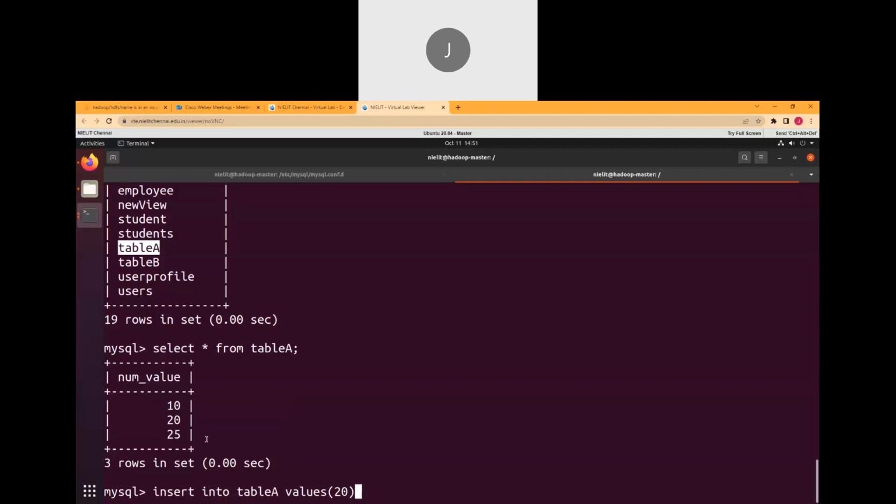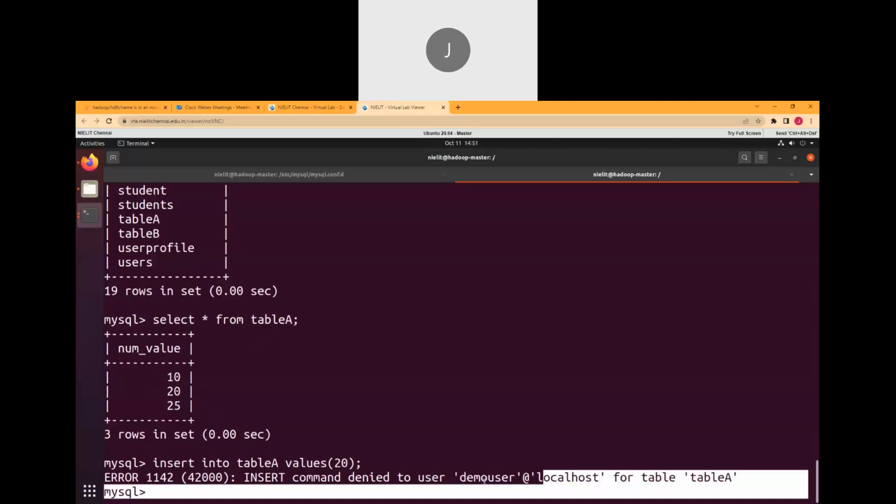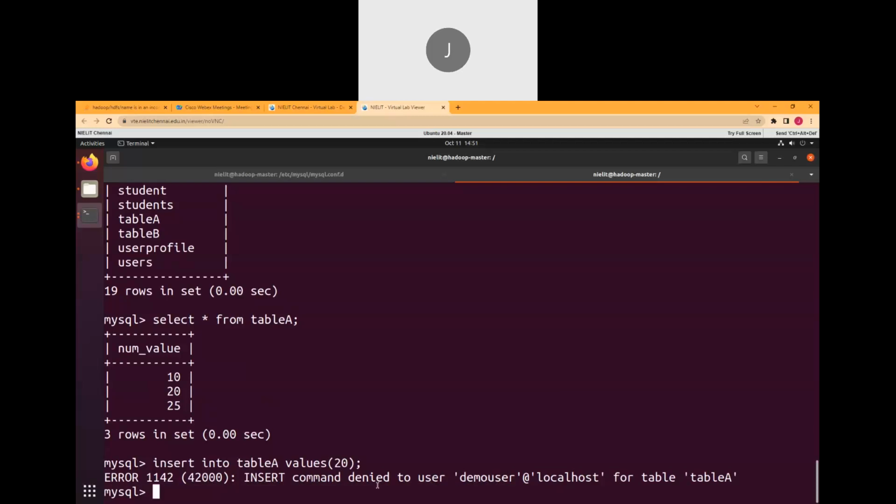Then it will give the error: insert command denied to demo user at localhost. That's how it will give the error. Okay, guys, is this clear? Yeah, now it will accept.